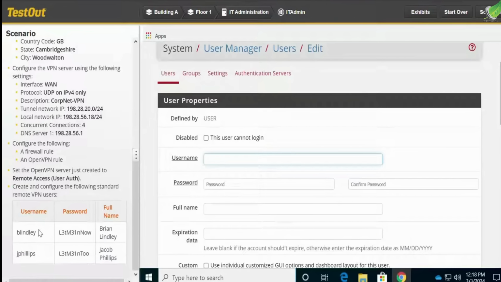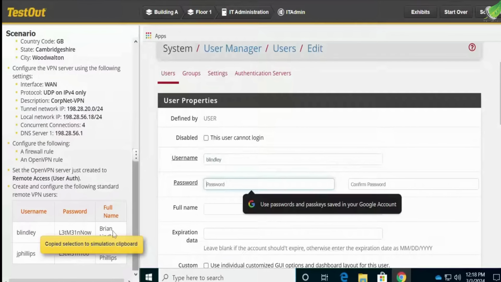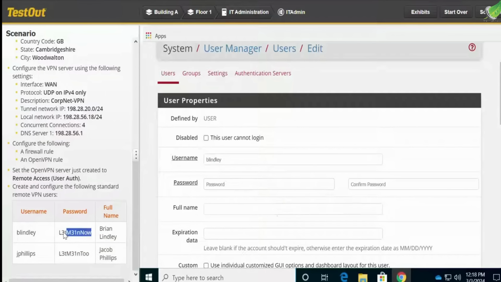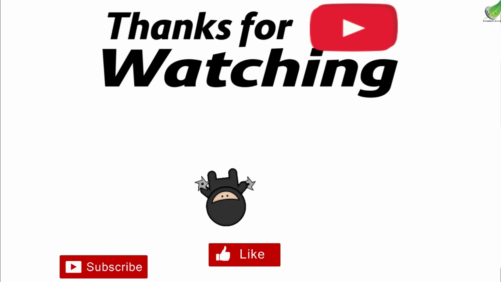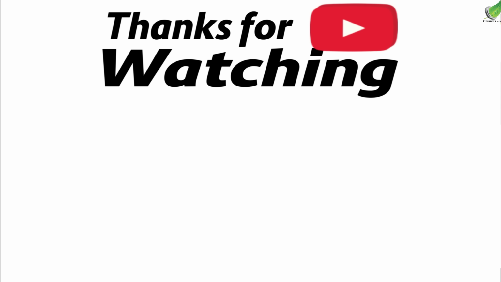the username is going to be blindly, so just copy and paste because of time and to avoid any errors or mistakes. So we just copy this and paste it also, because of time and to avoid any typographical error. So we copy and paste in here, and let's confirm the password again.